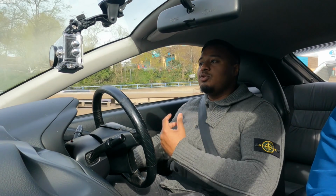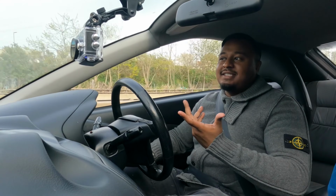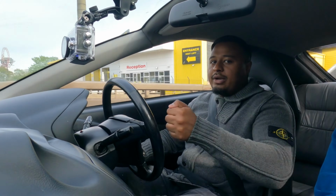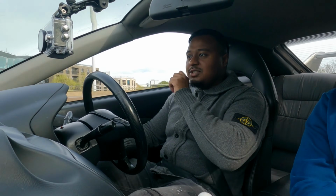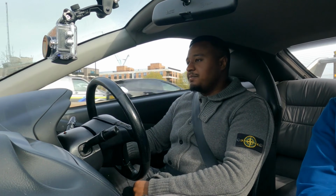So the problem I've got is my knees are quite bent at the moment, like crunched, because I need to be able to fully engage the clutch, but at the same time I want to sit back a bit more. Like my knees, I can't win basically. I can't have it both ways. On top of that, the steering rack doesn't allow you to pull the wheel out forward and backwards. I can only go up and down. Now that's the same in a Toyota Prius that I just reviewed, my dad's one. So clearly this is a Toyota thing, isn't it? They seem to forget the mechanism that allows the wheel to go frontwards and backwards.